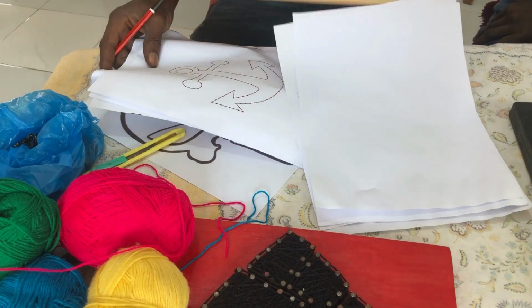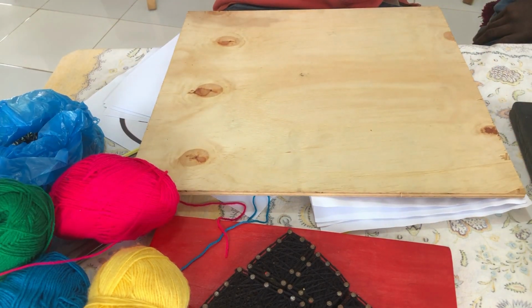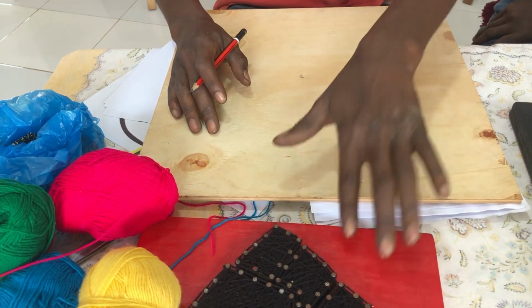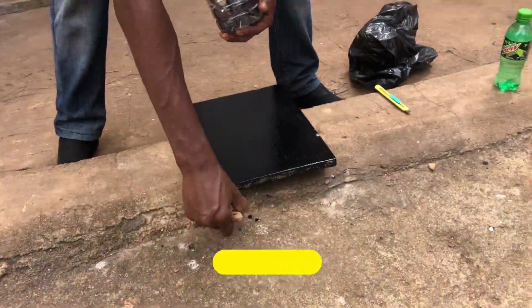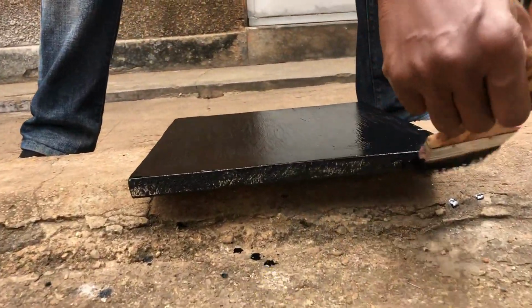So after we've got all the materials that we need to do the art piece, we are going to start by getting our board right here. Preferably, to make the design nice, some people prefer to have painted boards. As you can see, we have a red one here, a black one here, and a white one here. So you can paint the board so that the end result comes out looking nice.